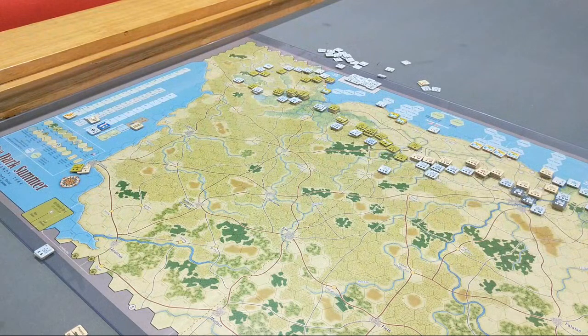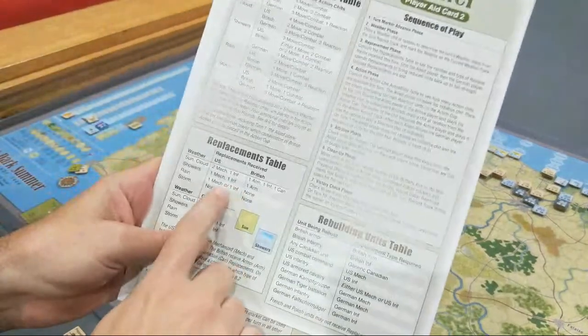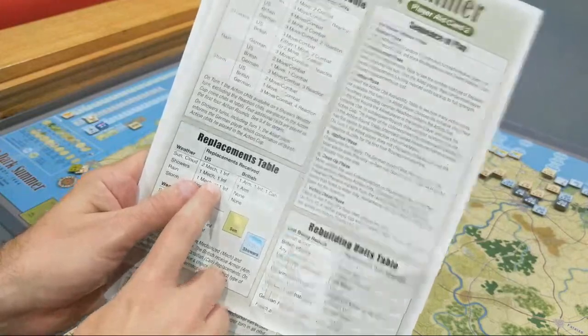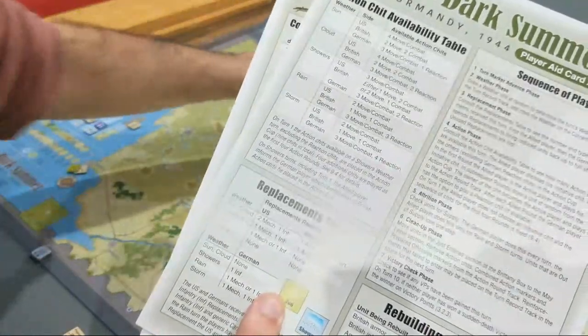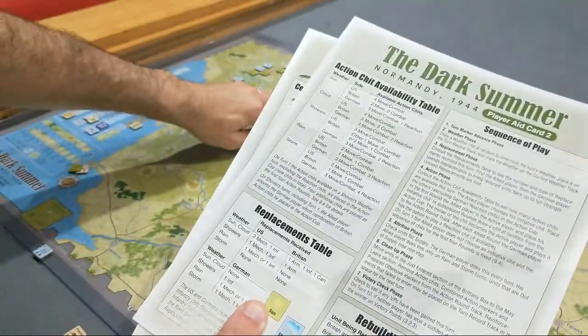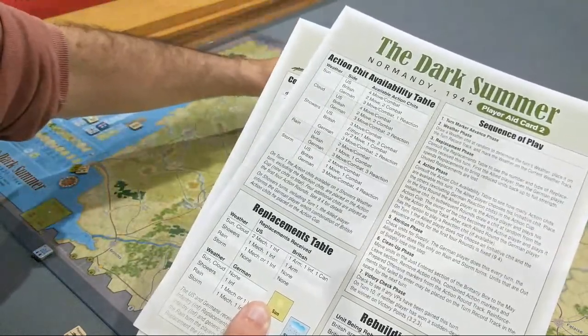We get replacements as well based on weather. So we consult the replacements table, which is down here, being showers. The US get 1 mech replacement and 1 infantry replacement. They haven't suffered any mech losses, but they do get their one infantry replacement. And where would they like it?